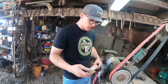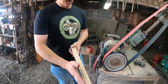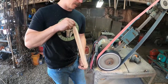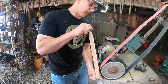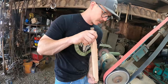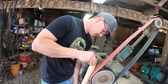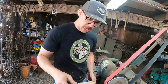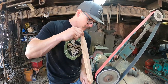You really don't want to push too hard because the wood will always have softer and harder spots. If you're really pushing hard, it'll eat into those soft spots and roll. You'll feel it. But if you just keep even pressure and let the belt eat, it doesn't go into those soft spots as bad. To get that taper I was talking about, I just apply more pressure as it's getting closer to the top.